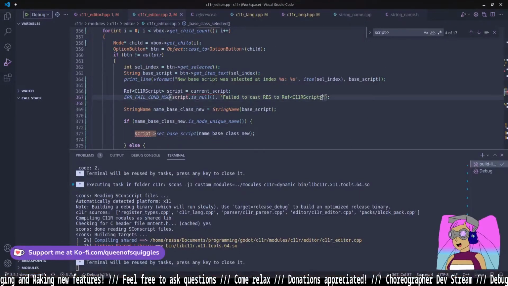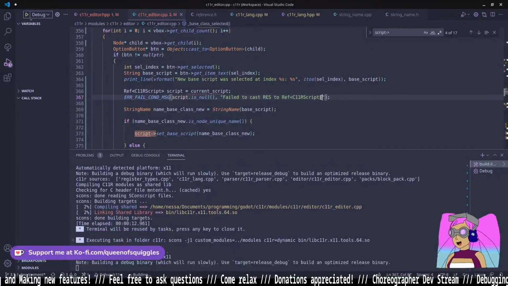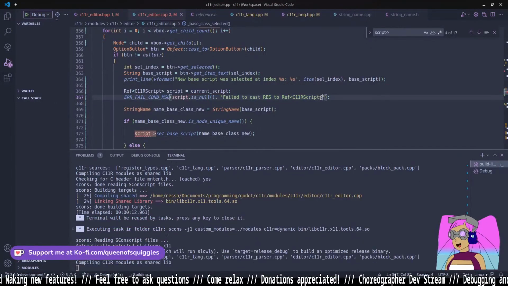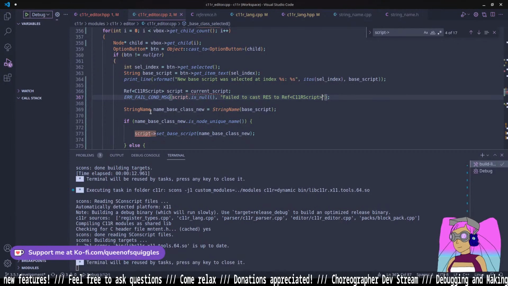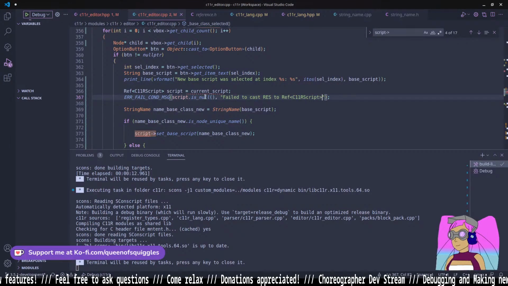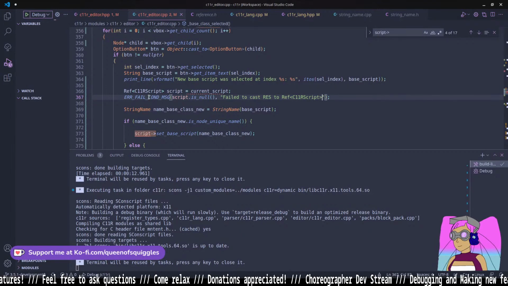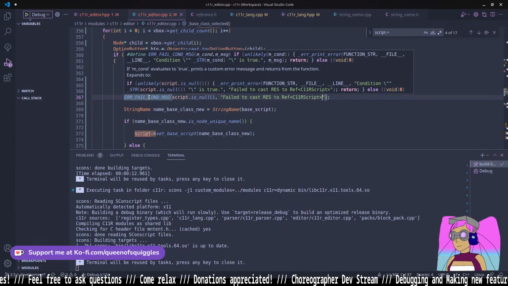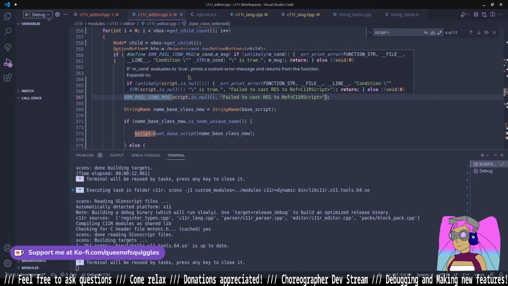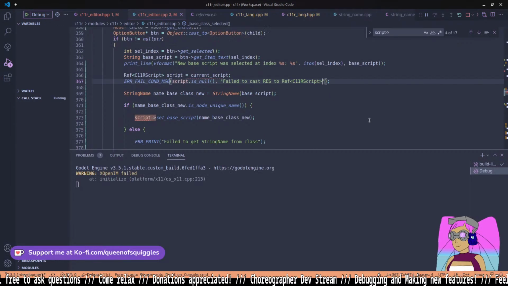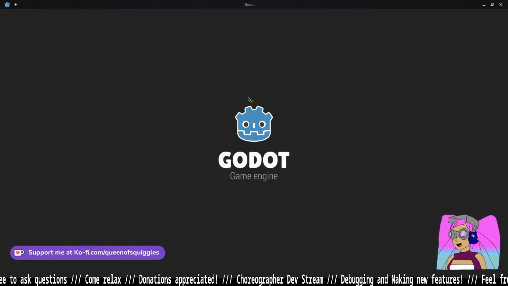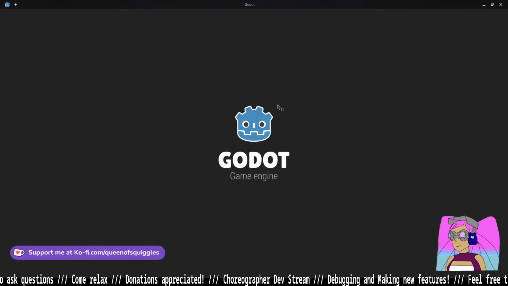I forgot to stop it from the last instance, and that's why it's not running. Okay. Yep, returns from the function. These are actually, oh, it's gone.